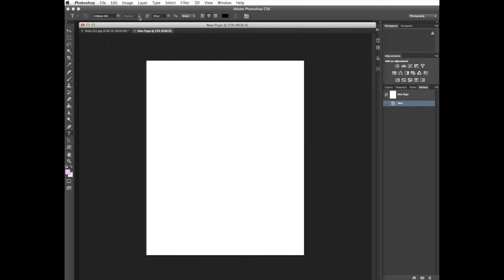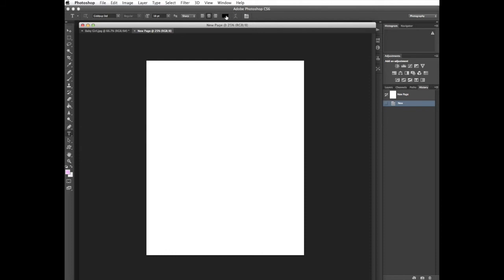Some fonts do have the option of having it regular or bold when you click on that, but this one doesn't. Also, you have the size of your font. So you can have 18, 14, etc. So it works a bit like a Word document at the moment. And again, you can have it sharp, smooth, crisp, etc. You can have a play with that. And then you can have it to the left, to the middle, or to the right.